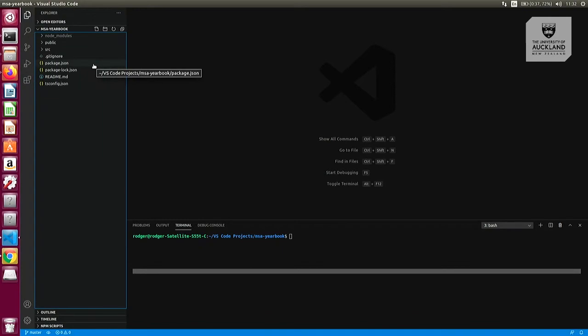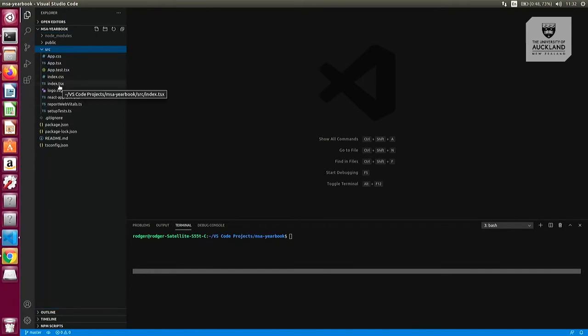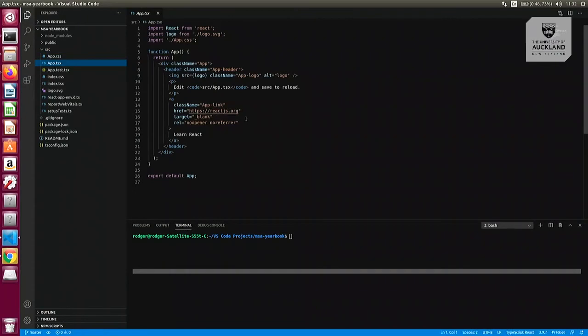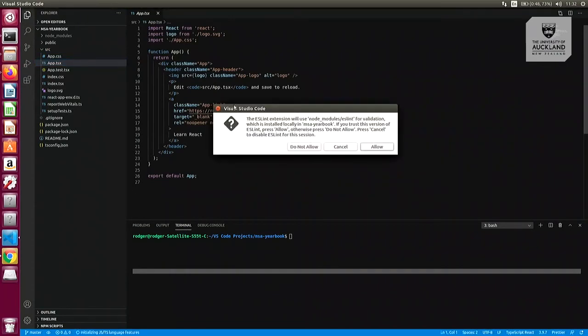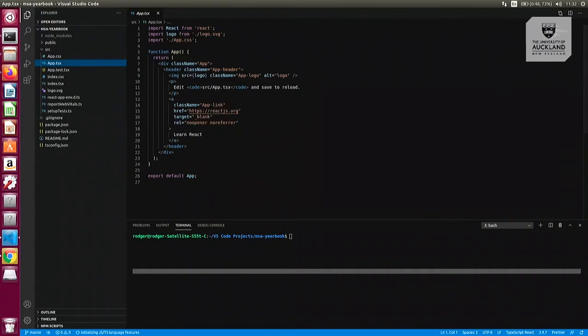In here, you'll notice something called src. That is the source code that's actually running. In here you've got App.tsx, and it defines what the page looks like. That will be my linter complaining about regular JavaScript.